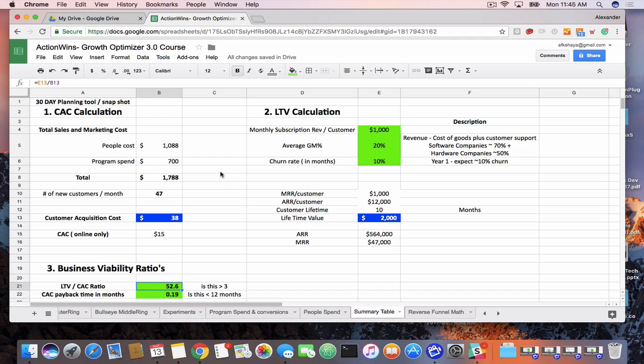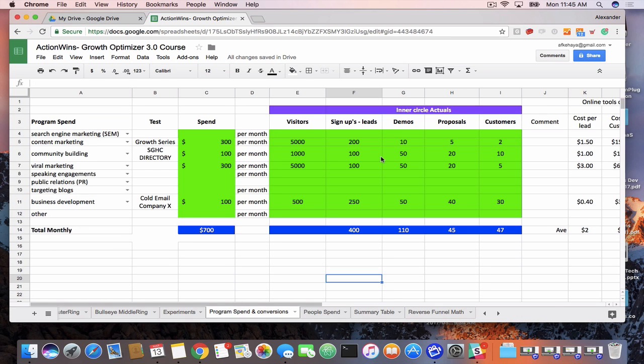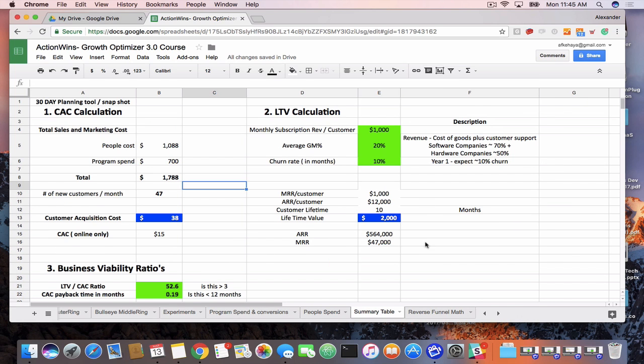I think they're probably a little unrealistic, to be honest, but you want to try and be as realistic as possible. It's a way for you to see, if you're going to do this level of experiments for a month, how much MRR you'd have at the end of the day if you were really successful in achieving these goals. So I'd probably go back and adjust some of these numbers so they might be a little more realistic. And then as you go through and actually validate these numbers, you're going to go back and change this stuff so that it actually represents the real values.